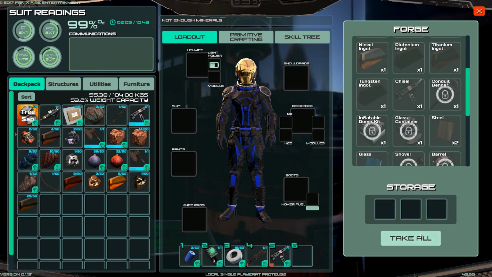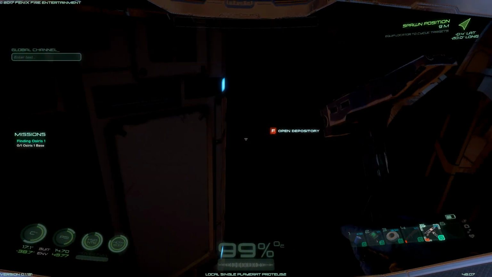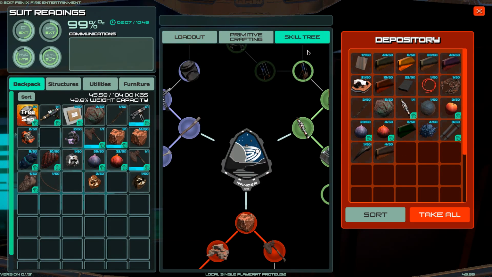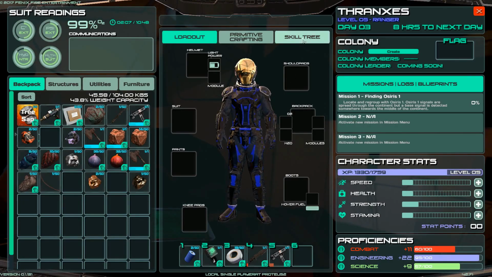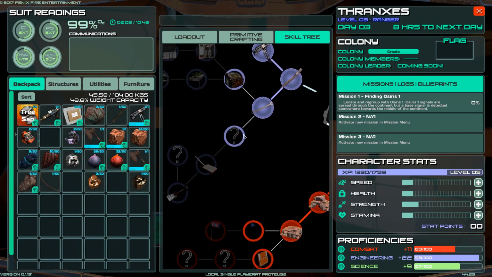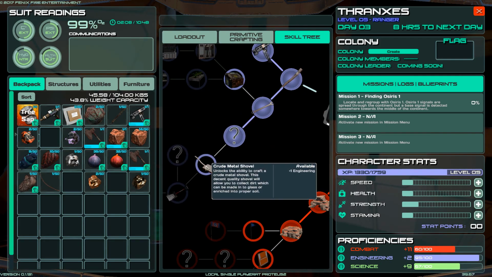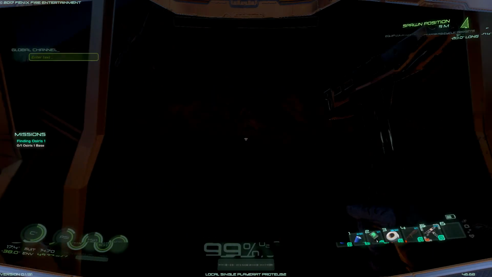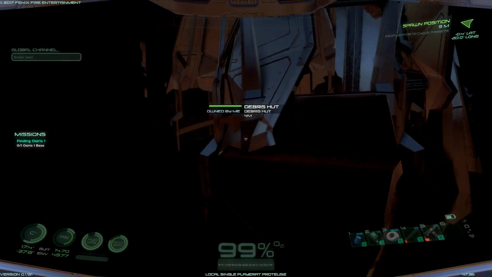Okay, so now that we've smelted all of our ore into ingots, let's go ahead and deposit them in the depository and check out our skill tree. Well, we're going to go inside real quick just to do that, see what kind of experience we got. So we got 22 engineering experience, which is what we needed, 20 for the shovel, 1 for the crude metal shovel.